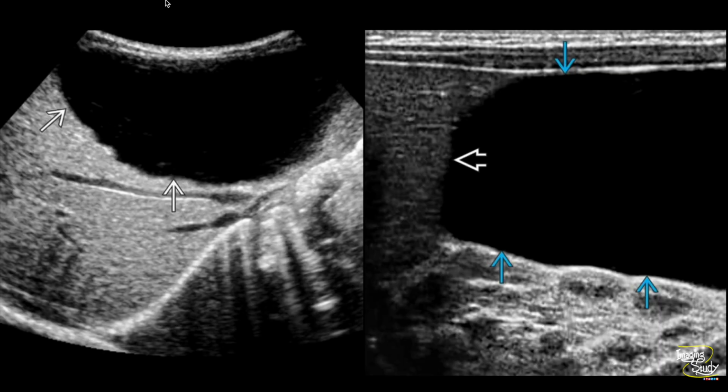Here is the picture of a congenital hepatic cyst arising from the inferior left lobe of the liver. This cystic lesion had no internal flow on color Doppler. On the right image with high frequency linear transducer, you can see there is a thin rim outside with no internal septation or flow on color Doppler. The cyst was resected surgically and appeared to be a simple hepatic cyst.